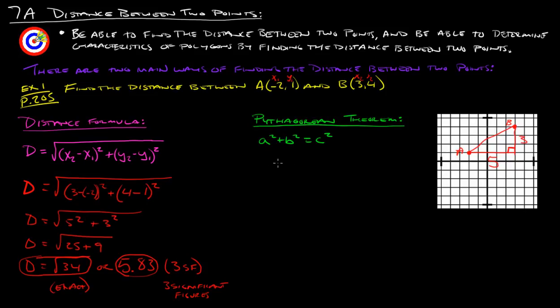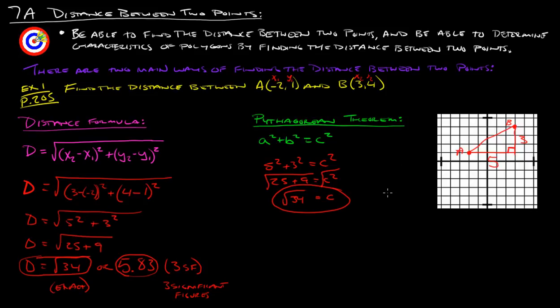So to do this, you would just do 5 squared plus 3 squared equals c squared. So 25 plus 9 equals c squared. And look, that should look familiar from right over here. 25 plus 9, 25 plus 9. And we got to square root the c squared to get rid of the squared. So we get c equals the square root of 25 plus 9, which is the square root of 34.